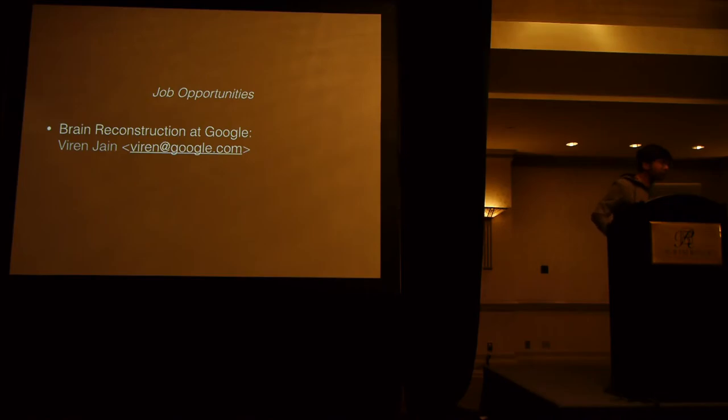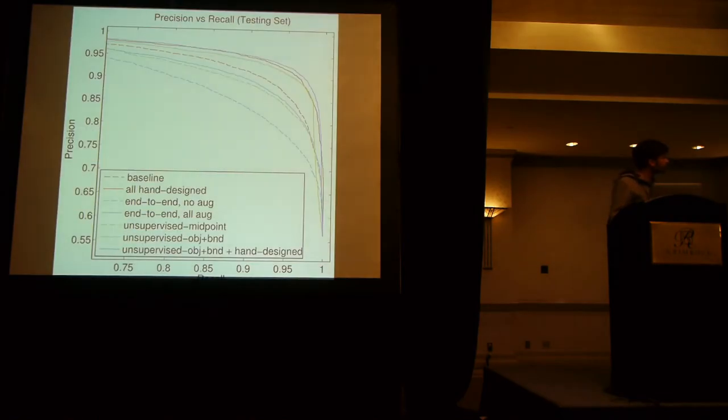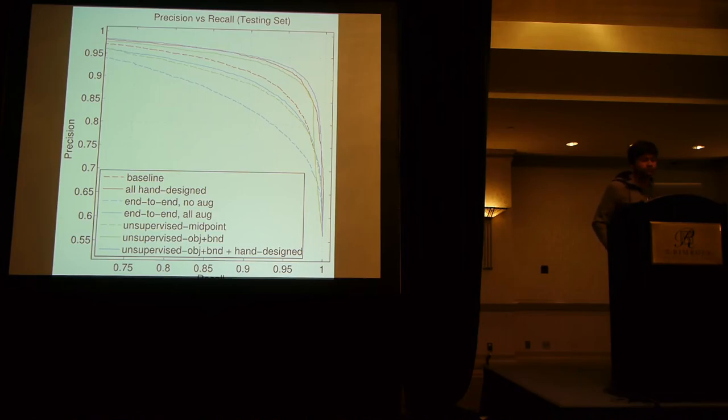Questions? So I'd actually go back to your results, please. The purple curve you say, it says plus hand design. Is that... oh yes so that's using, that's right so that's using, then plus we add in the original features. So we don't use any of the original hand-designed features, they're pretty much adding that. Yeah I guess I probably misspoke. Yes the green line is just with the other features and the best results are still combining. So you don't have plus the dynamic pooling, the learning plus dynamic pooling without the hand-designed features on the graph. Not on the graph. It might be in our supplementary. Okay but that's neck and neck with the hand-designed. That's right.